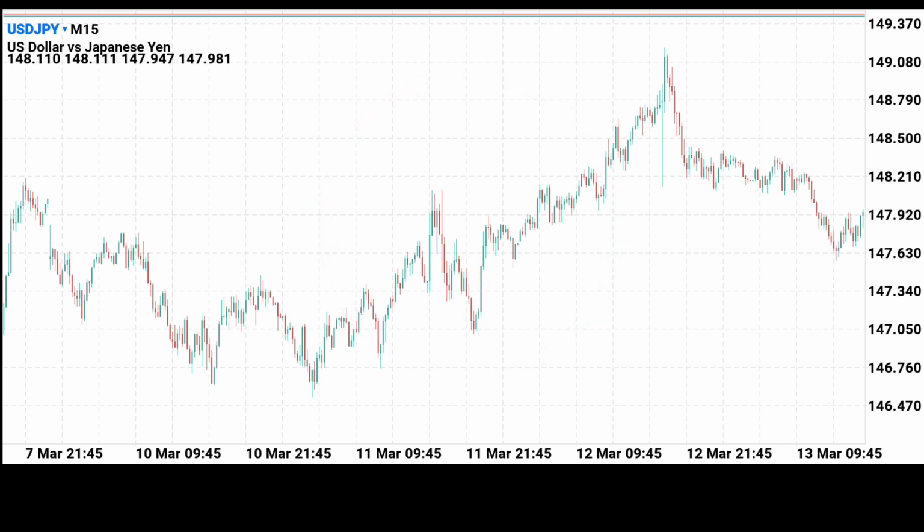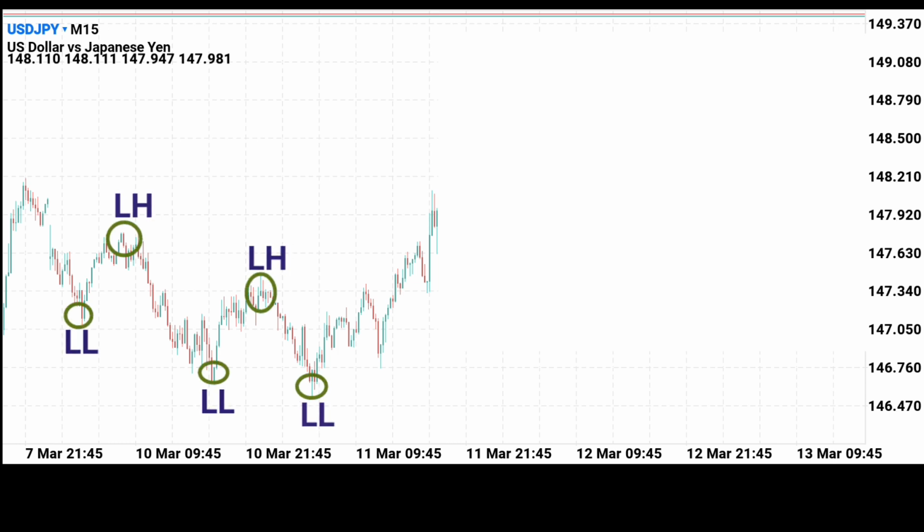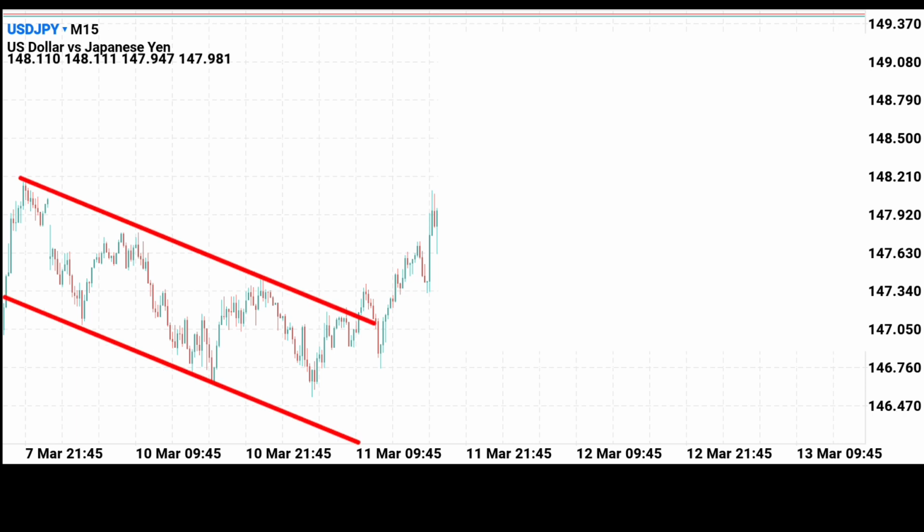Okay, so let's get into the chart and see how to place your stop loss and your take profit like a pro. Okay, now let's assume that we came into the market and we met the price right here. Everything to the right is all in the future, so we do not know what is going to happen in the future. We only can see what has happened, and looking at what has happened, we found out that we were having lower lows and lower highs, then lower low, telling us that we were having a downward trend before.